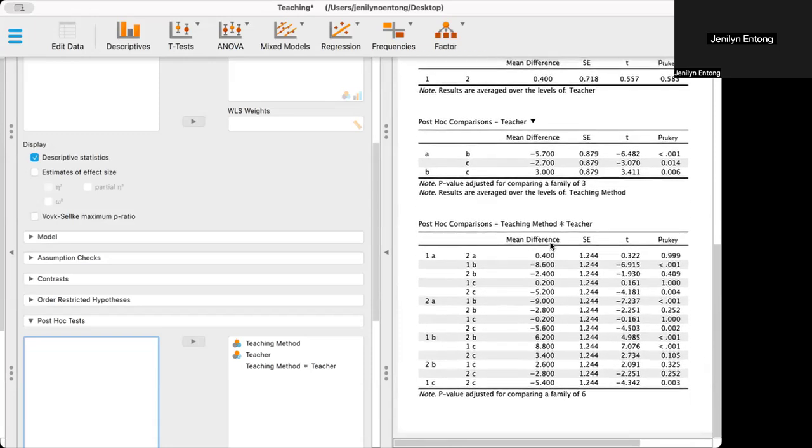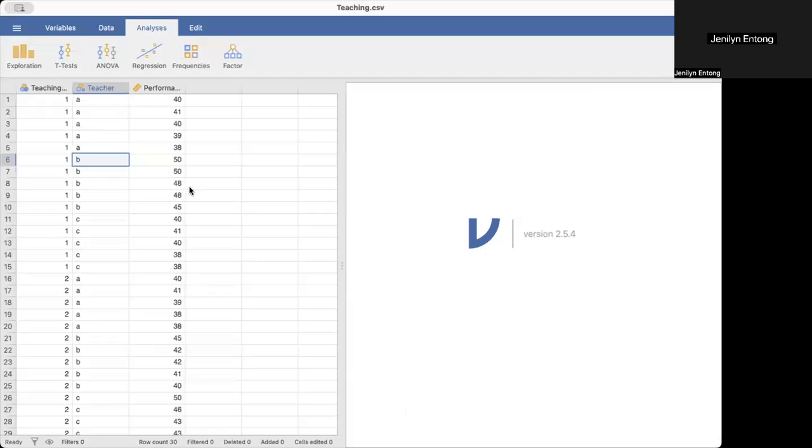We can also perform two-way ANOVA using Jamovi. It's kind of similar to JASP. Let me share Jamovi with you. For Jamovi, again, just copy the given data onto Jamovi. Similar to JASP, make sure that your variables are properly labeled.